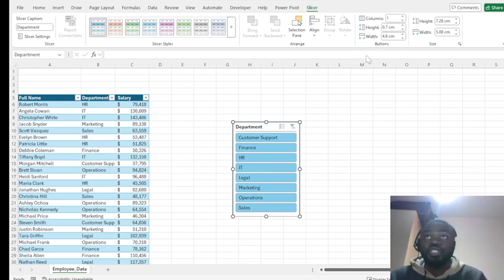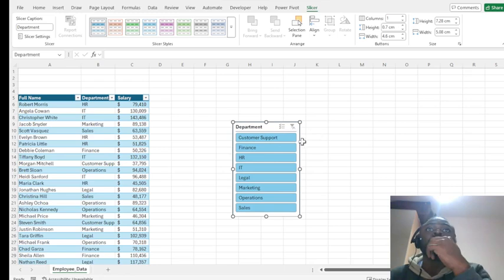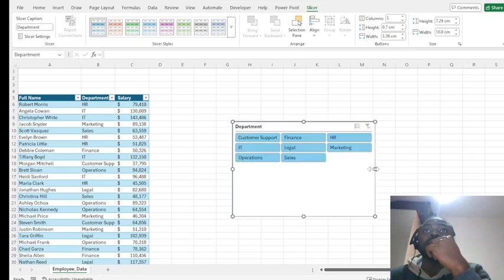So I want to change the columns. I want to make it into 2 columns. Okay, how many columns do I have here? Okay, 1 2 3. Okay, let's use 3 at the top. So I'm going to change it into three columns. After making it 3 columns, I can decide to expand it and see.